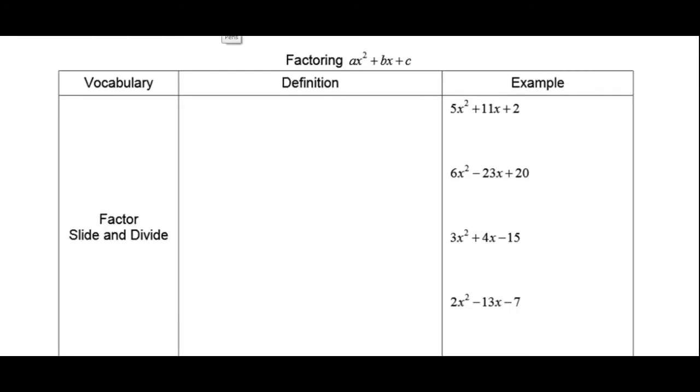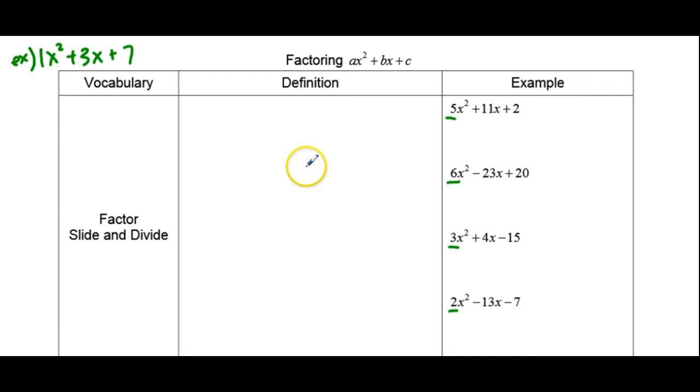Alright, so in this section we're still going to be talking about factoring, but in this video, we're going to look at equations or trinomials that are very different. Before, we had an example problem, something like x squared plus 3x plus 7, and the leading coefficient was a 1. However, in this case, the leading coefficients are bigger than 1: 5, 6, 3, 2, they're all bigger than 1.